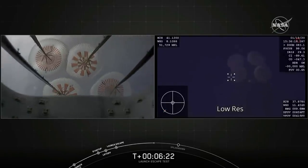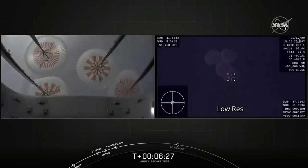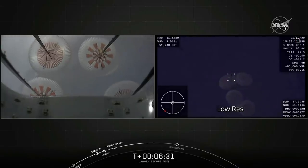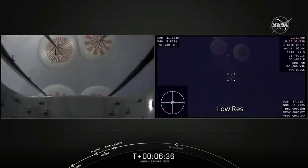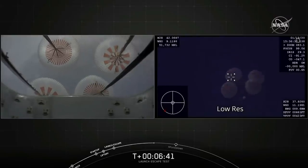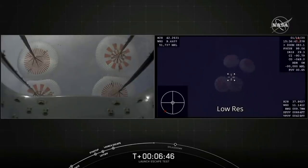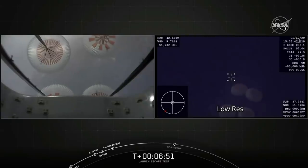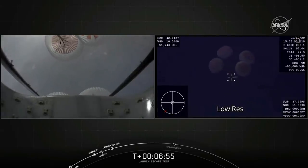Now that the mains are out, a sequence is performed on Dragon to reorient the crew seats into a splashdown position, giving them a better angle to take the impact as we hit the ocean. The parachutes came out initially in a reefed condition — that's fairly standard, minimizing shock on both the parachutes and the capsule. We want to give a smooth ride to the crew as they come back through the Earth's atmosphere.